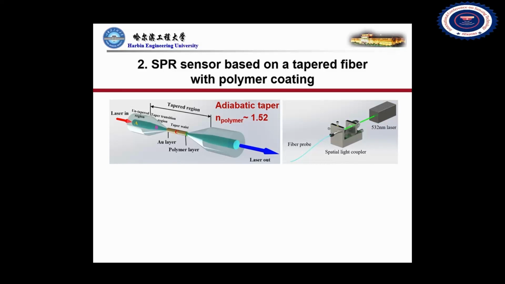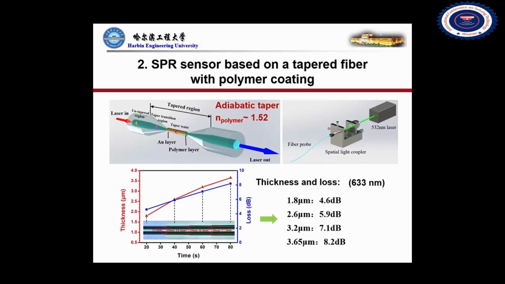The 532 nanometer laser is coupled to the optical fiber by using an optical coupler, and the polymer coated on the optical fiber taper is formed by photopolymerization reaction with the liquid fiber cladding mode. Compared with the evanescent field, the liquid cladding mode has a higher intensity, which can significantly improve the speed and efficiency of the photopolymerization reaction.